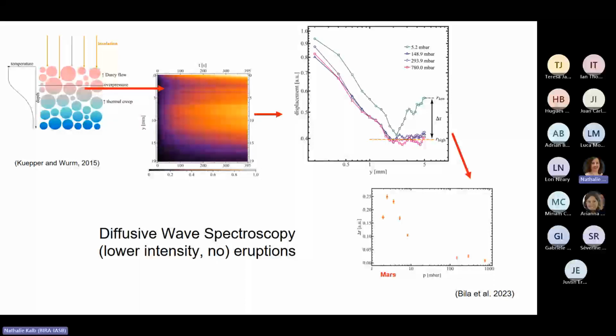So if you do this whole effect here with the illumination, you should get some particle motion on top. And then there's this pressure minimum. And if it works, particles should also move downwards. And that's essentially what you see here. So at 2 millimeters, there's little movement, there's a lot of movement on top. And if you had the right pressure regime, so here 5 millibars, Martian pressure, you get some motion at the bottom as well. If you had higher pressure, there's no motion. Again, that means Mars is special, or millibar pressure is special with respect to this.